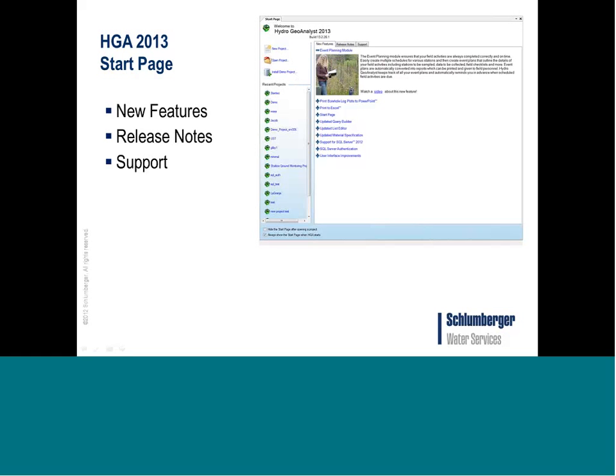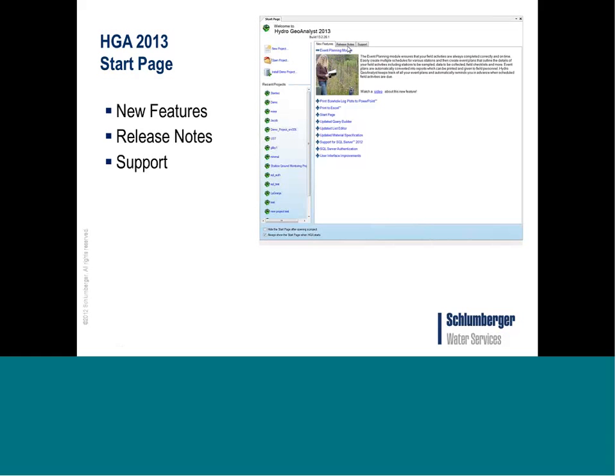Now, we also have a tab here that has all of the new features. So you can click through the new features, and then you can see a description as well as a video of the new feature. For the majority of these features, there are YouTube videos that accompany them. So you can go and watch them whenever in order to get up to speed on how the new feature works. We also have a tab for the release notes. For people who remember the README file that usually comes with HGA, it's the same thing. So you can go through the release notes.